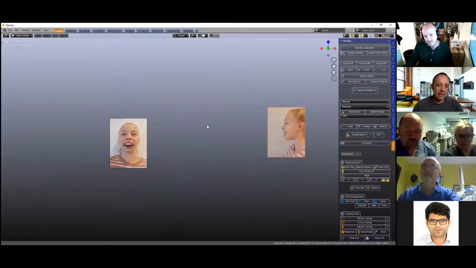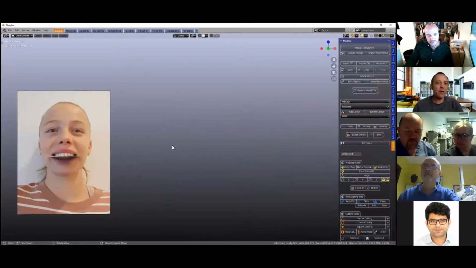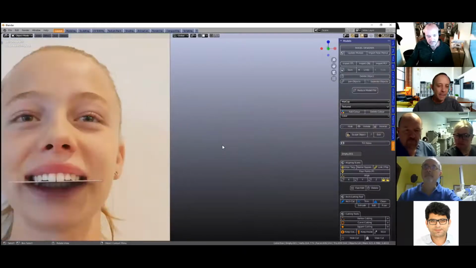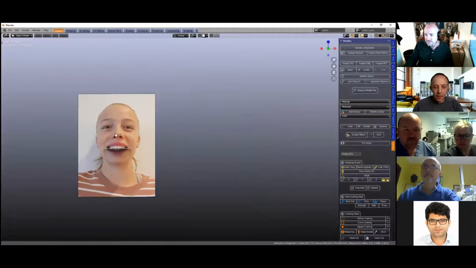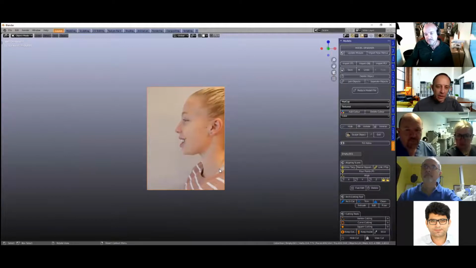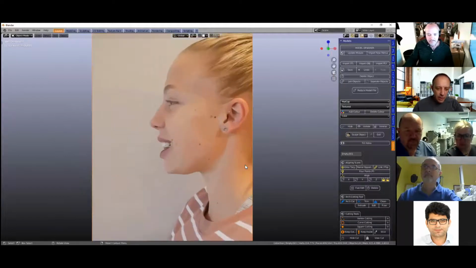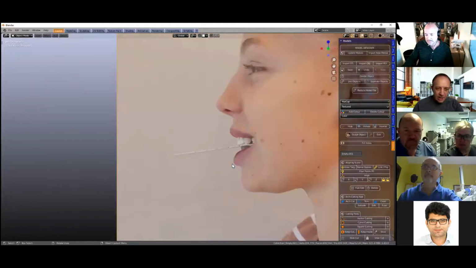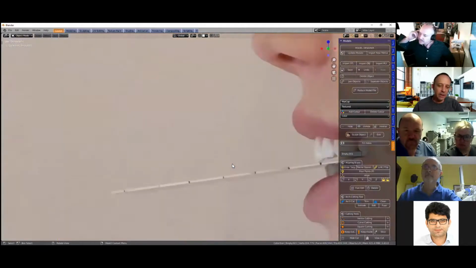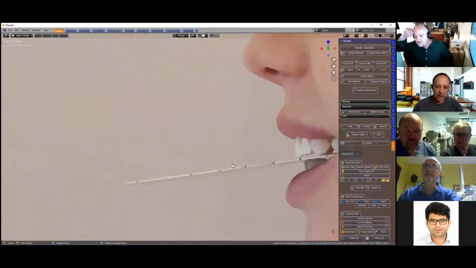I think they sell them in packs of 50 or 100 in one go. So the idea is that on the edge of the card, can you zoom in, Michael? We've marked the card in 10 millimeter increments. There you can see that.